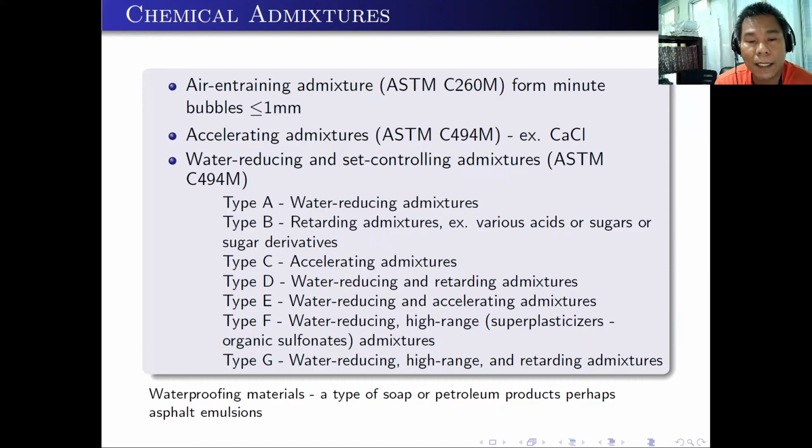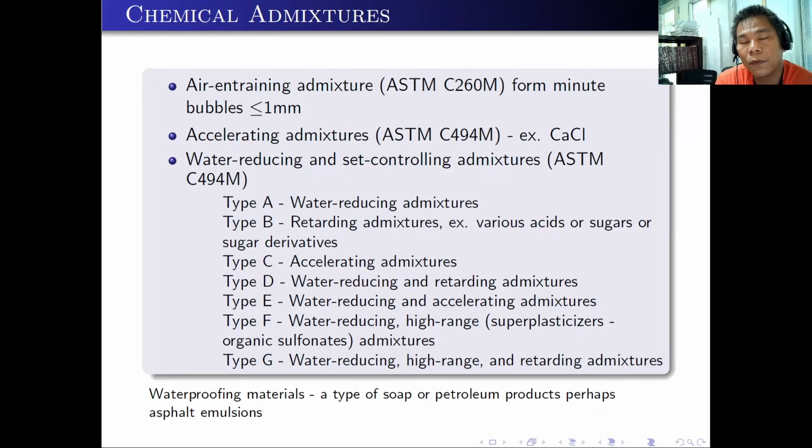Type C, accelerating admixtures. Type D, water reducing and retarding admixtures. Type E, water reducing and accelerating admixtures. Type F, the water reducing high range admixtures. We normally call it the superplasticizer. Also for Type G, water reducing high range and retarding admixtures.